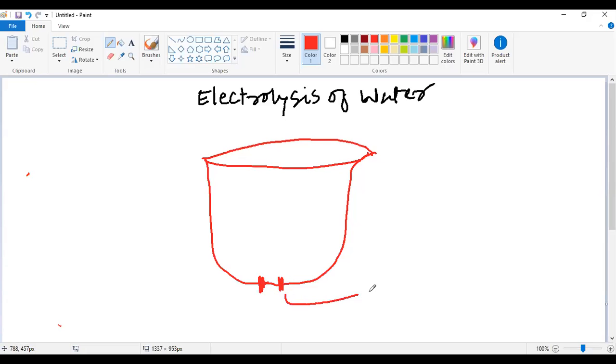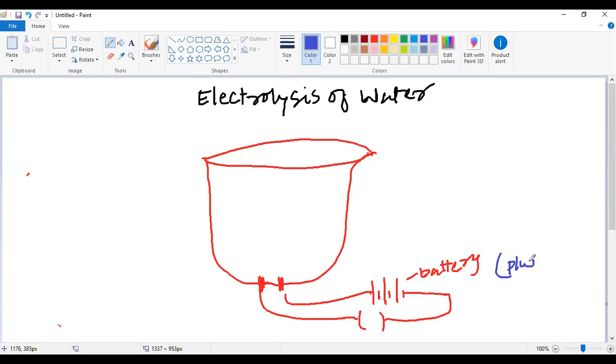These electrodes, my dear students, are connected to a battery, and we will put a key over here. If we do not put this battery over here, they can be plugged in. So we can even plug in them. Now, my dear students, here we will fill the water inside it. So we may have the water present inside this mug.